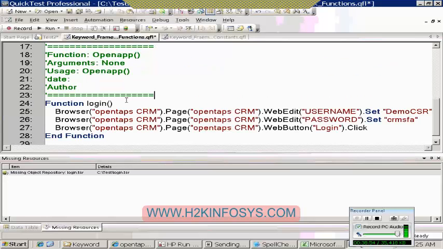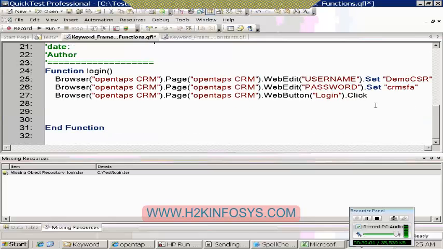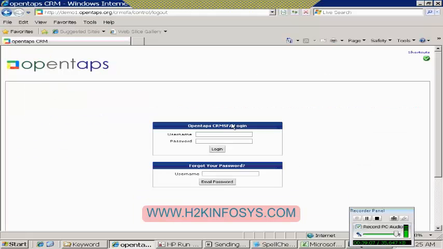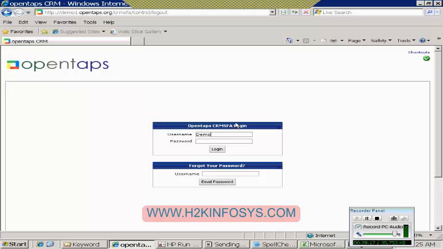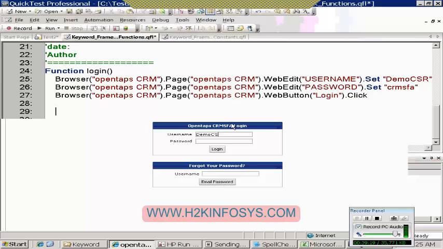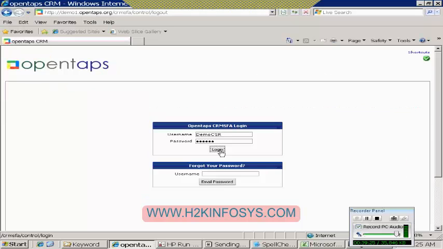And also you are going to do the verification part, right? The verification part, how do you do that? So probably once the login is successful, then what you see is demo CSR.